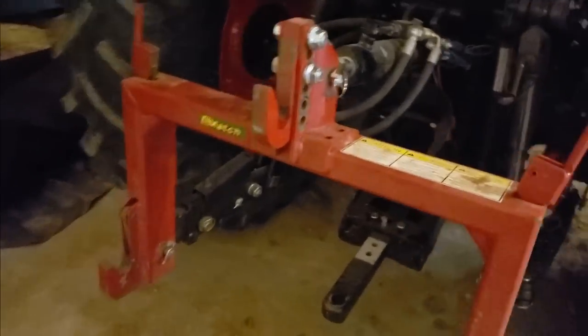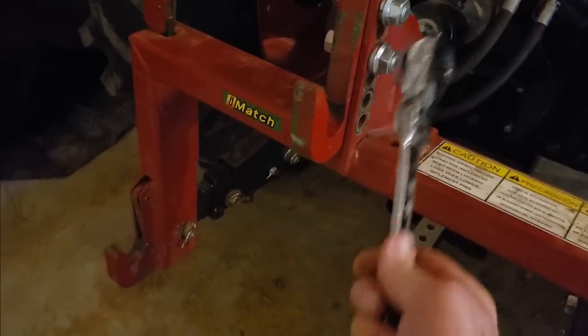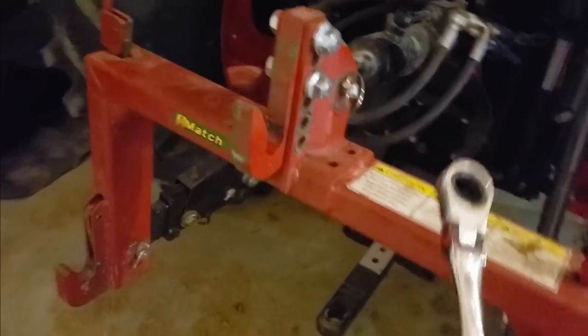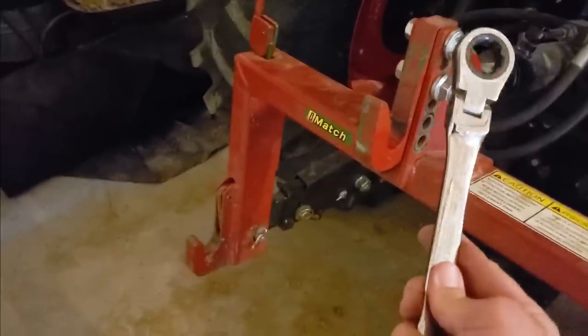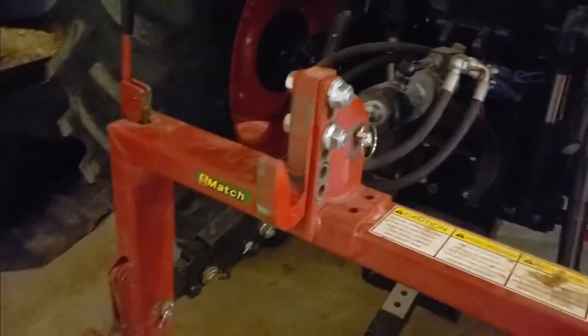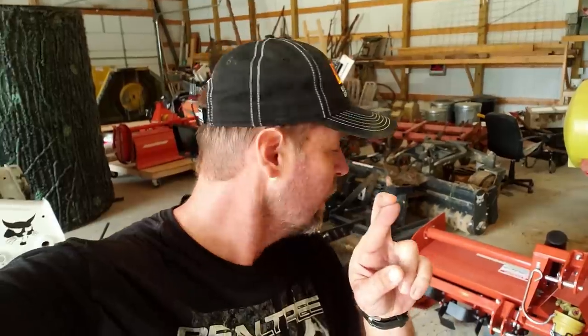And one other tip for you, if you have a quick attach, doesn't matter which one, for these bolts up here, these are a 15/16. Get you one of these ratchet wrenches, put in your toolbox, so when you got to adjust this top one for different implements, it's just really easy with this ratchet slash box end wrench. That's the tip of the day. Okay, so here we go. In theory, this should work. Quick attach, this should work. Let's see what happens.